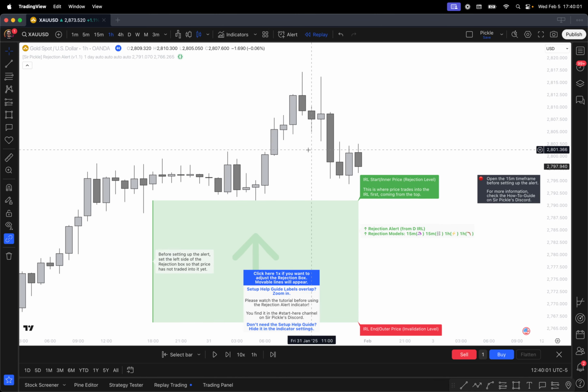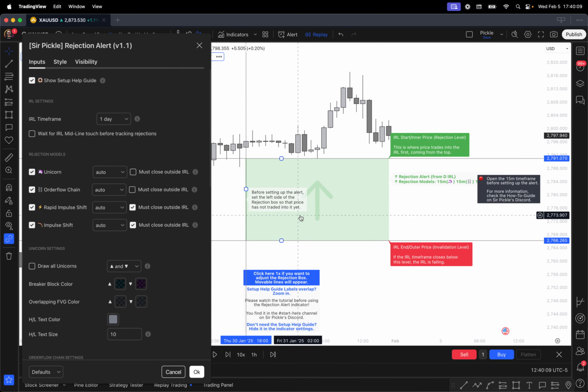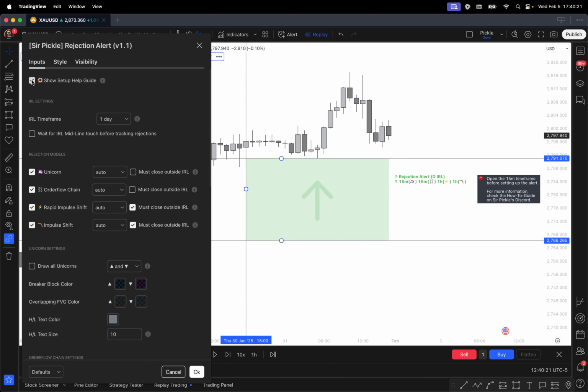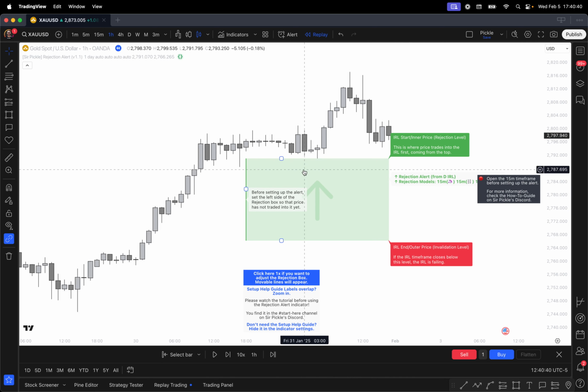So now, for example, we see here all this setup help guide, and let me actually deactivate it to show you what is part of this help guide. So we have here this table, we have this label, this label, this label, this label, and see here if I deactivate the help guide, then most of this goes away. However, not everything. So it is all a bit more explained, let's say. I will not read everything for you now, but it basically explains what is the inner price, what is the outer price, where should you place this vertical line, so where should you start the drawing of the IRL.